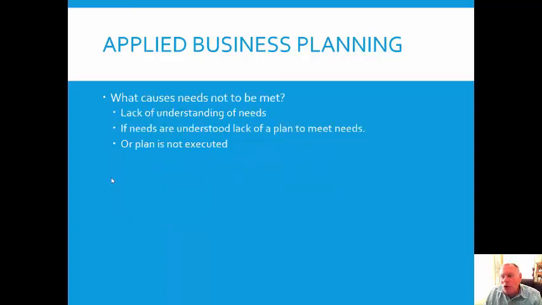But let's look for a moment at what causes needs not to be met. One, you don't understand them. Okay? You don't know what your customer wants. Or if you understand them, you don't have a plan to meet the customer's needs. Or the plan is not executed. Sometimes it's the latter. People do try to find what the customer wants. They come up with a plan.